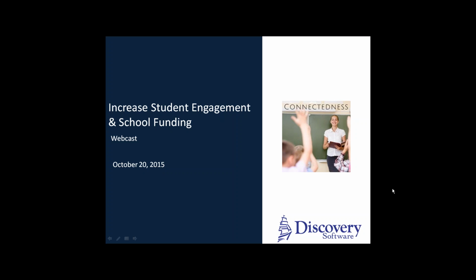Today we have three speakers lined up, I'm excited to say. The first off is Chris Howerton, our founder and Chief Technology Officer. He's going to speak to us about student connectedness and the positive impact to student engagement as well as school funding. Then we're going to have Mark Taylor, Dean of Students from Prospect High School. He's been kind enough to want to share his experiences in how the school has been leveraging our solutions. And then from there, we're going to have Michele Callow, Account Executive, who's going to provide a live demo on two of our solutions, Principalm and Intuitions.